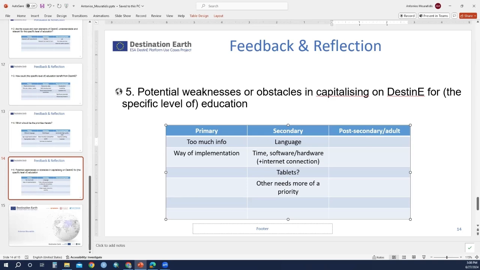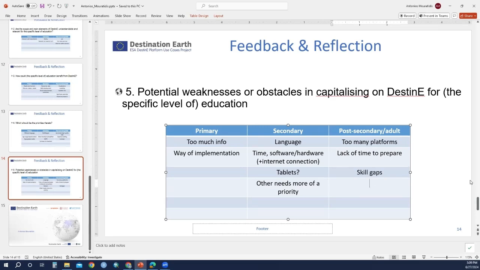So in our case, in the third group, it was again mentioned that there are too many platforms. So how can we push people to use this one, not the others? Then there is a lack of time, from the teacher's perspective, of course, to prepare these resources. And another input had to do with skill gaps. I'm not sure if this is referring only to the students or also to the teachers, but in both cases it is an issue. So we need to do what we mentioned in the previous question: train people to cover these gaps, and if these are teachers, then they can also try to fill the gaps of their students in using it.